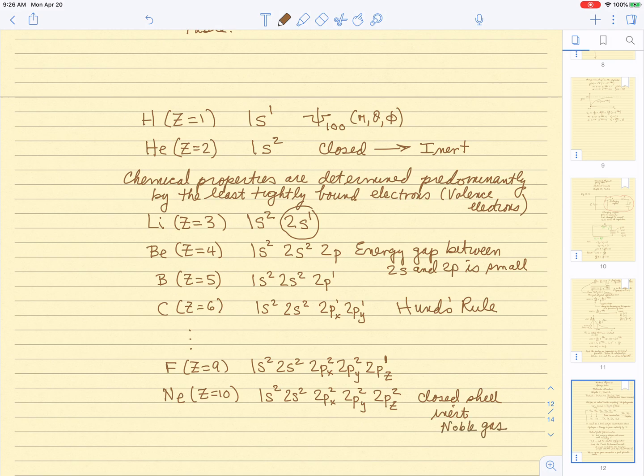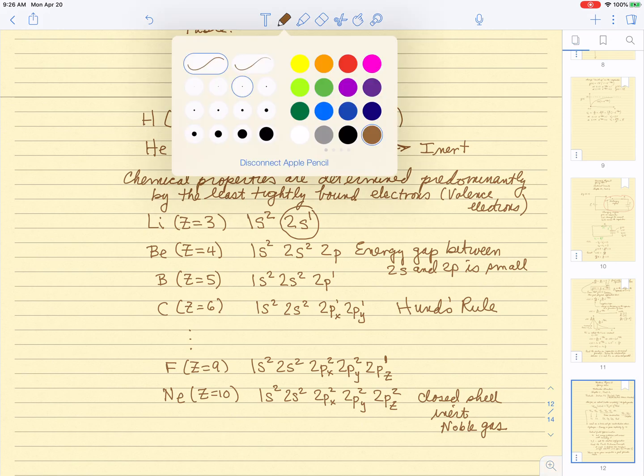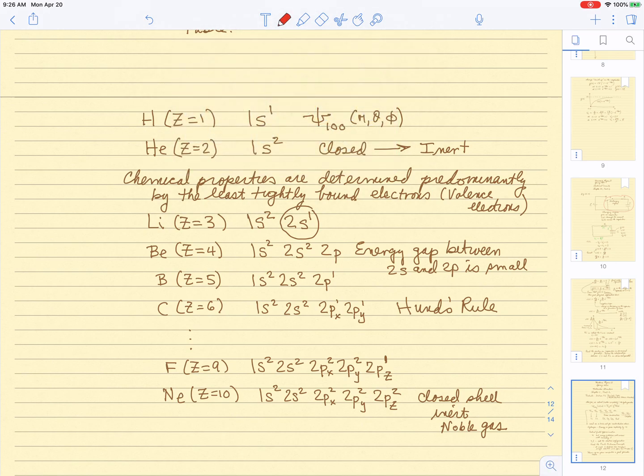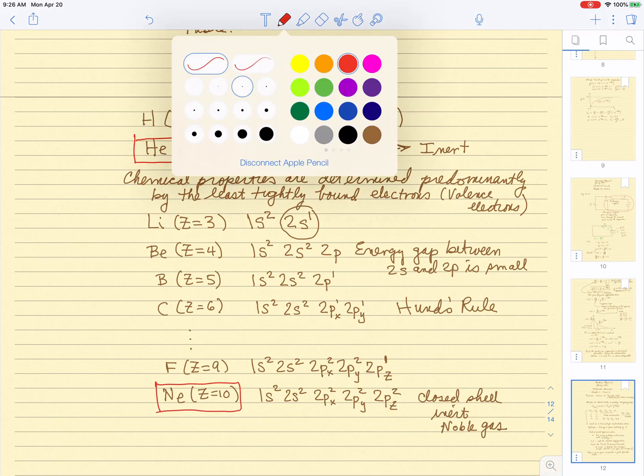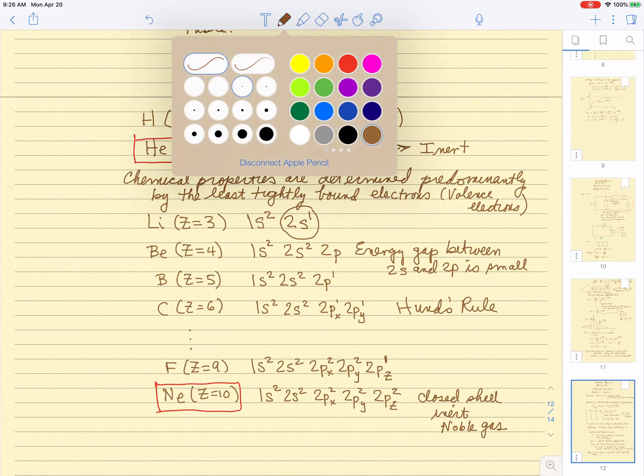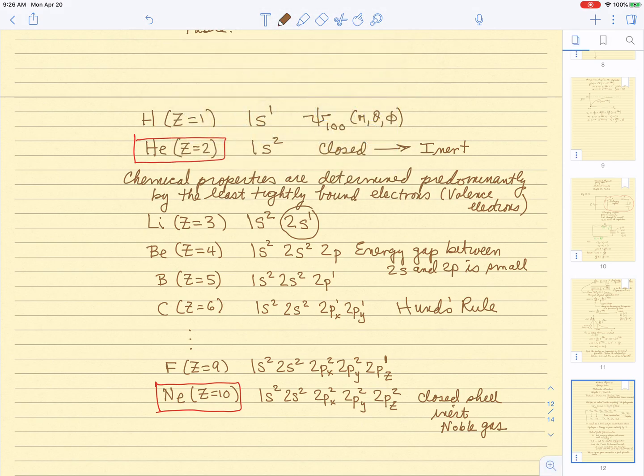Okay, so this is inert, and it's a noble gas. So that last column far to the left are the noble gases, right? We've seen 2 of them here. We saw helium, and now we've seen neon. Helium is a noble gas as well. Okay, beautiful.